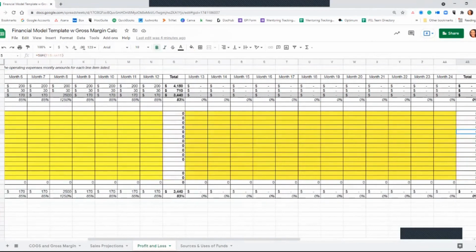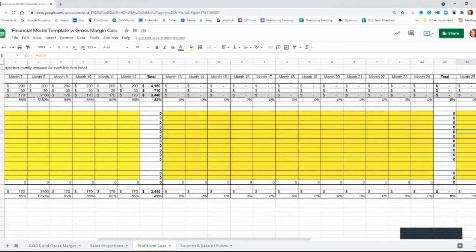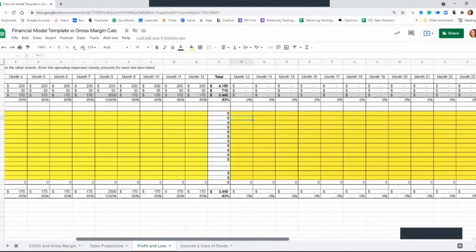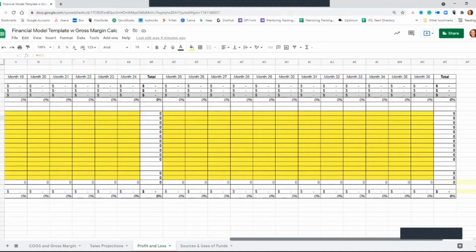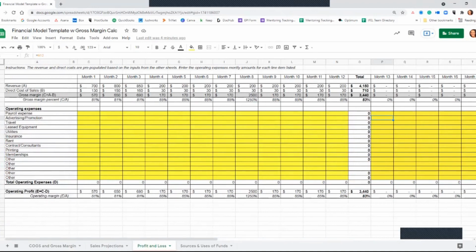And what they can do, if they then wanted to, is use this model to create just an overview of their financials. Explain that really they can just use the totals as a summary. All right, so I think this is pretty straightforward. This goes out 36 months. We want to do that because pretty much anything more than 36 months is just guessing. But this way it will help them to see what the trend is.